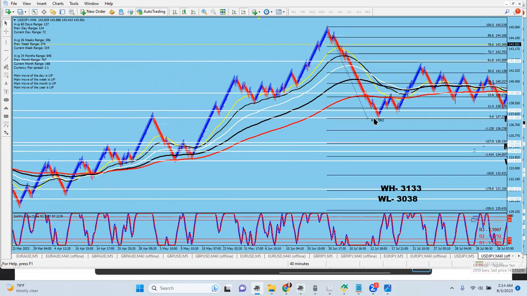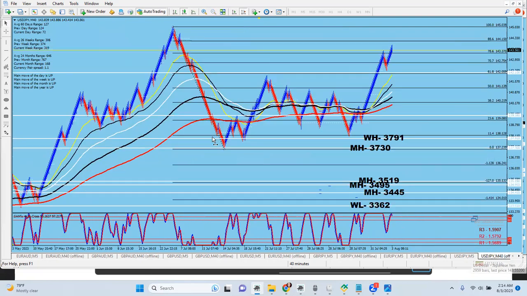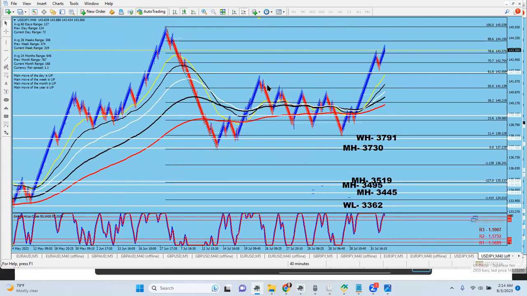This, and I will go exactly to this low, right? Now you see that we have here a touch of like 61%, almost. You didn't quite touch, but very close, right? So we can say, yeah. And then this 23% line, and then we came down a little bit more to 11.4. So that's okay, as long as this point is above this last low, right? And then we went back straight to 78%, right?